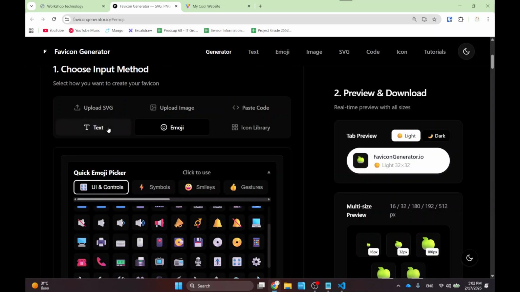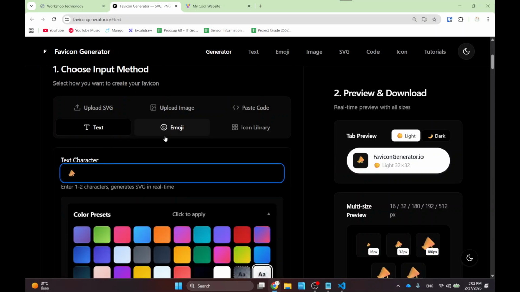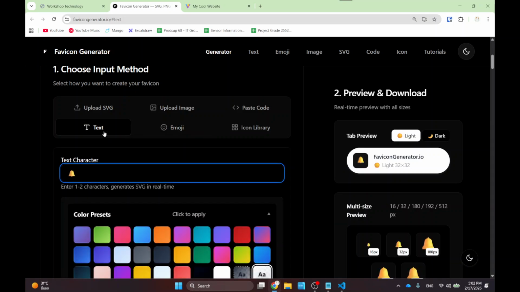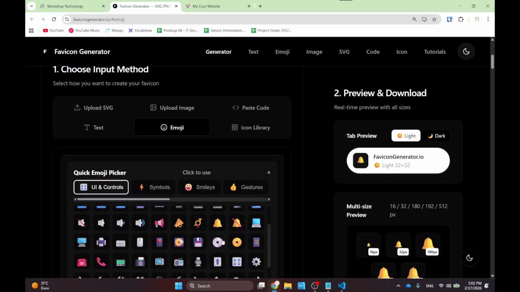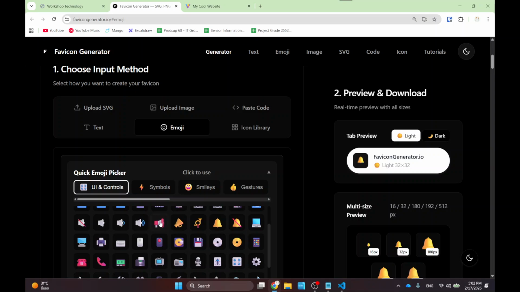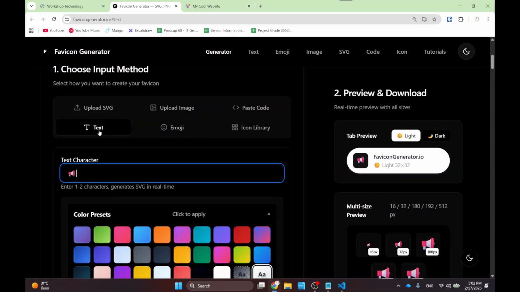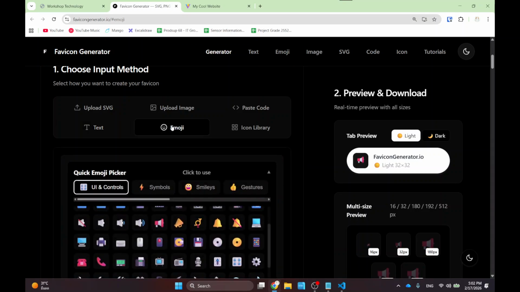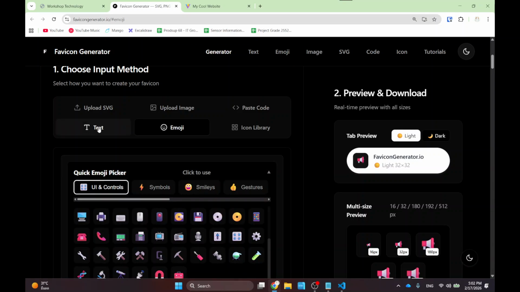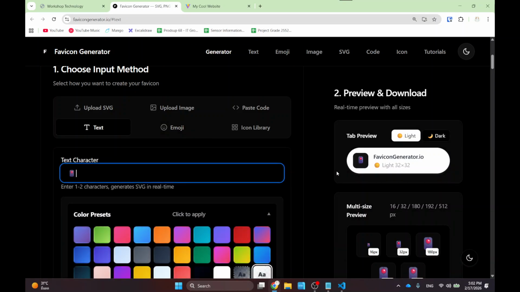So I'm going to change into text. I think text is more. Oh, actually, it works. I have no idea why. Oh, okay. So I have to click at the emoji and then go back to text, and then it will work. I never tried that before. That's fine. This is kind of weird. Usually I just do text, but today I want to try emoji. So I go to emoji, and then I just pick one that I want. And then I go back to text, and then it starts changing.